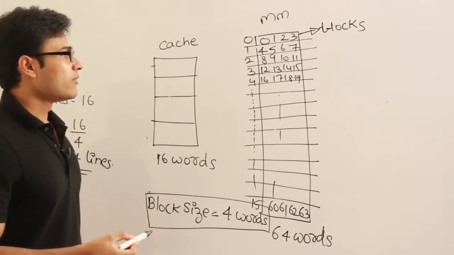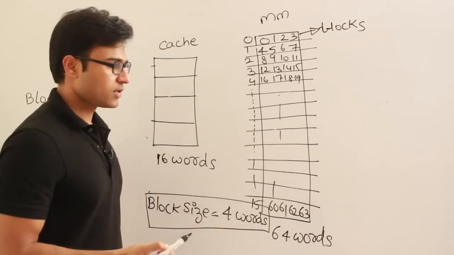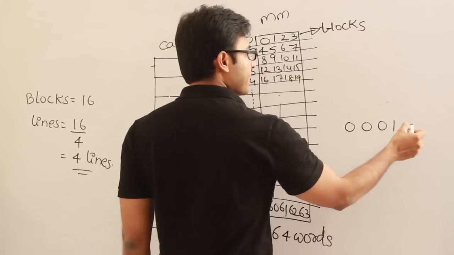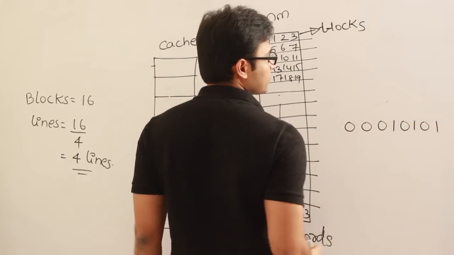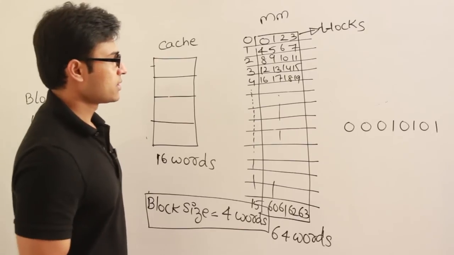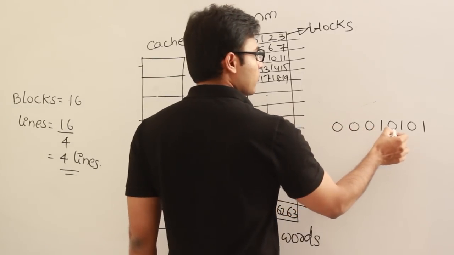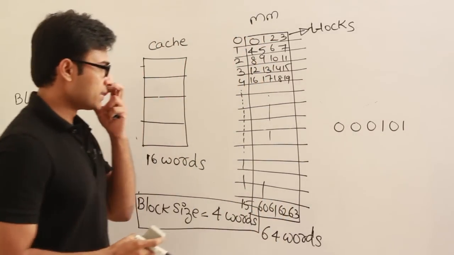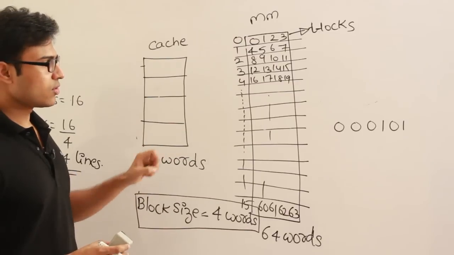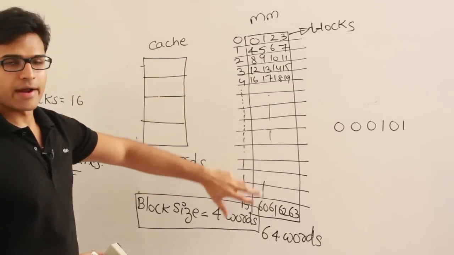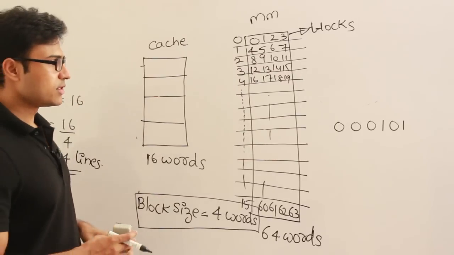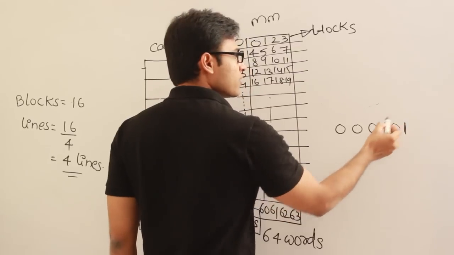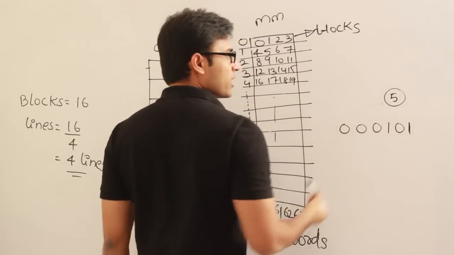Okay. Now I'm saying that it is 6 bits, right? So let us say CPU has generated something like this: 0, 0, 0, 1, 0, 1. These are the 6 bits. We need only 6; I have written 8. Now we have these 6 bits. These 6 bits represent 2 power 6 addresses. Therefore, when CPU has generated this, what does CPU really want? CPU wants the word number 5, isn't it? You can check it, word number 5.